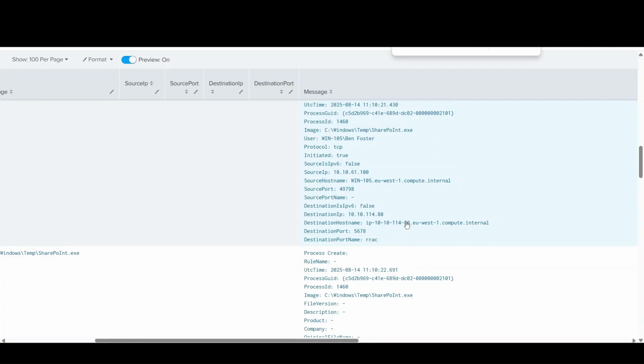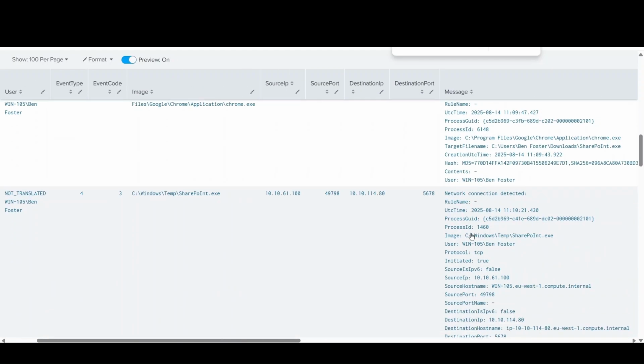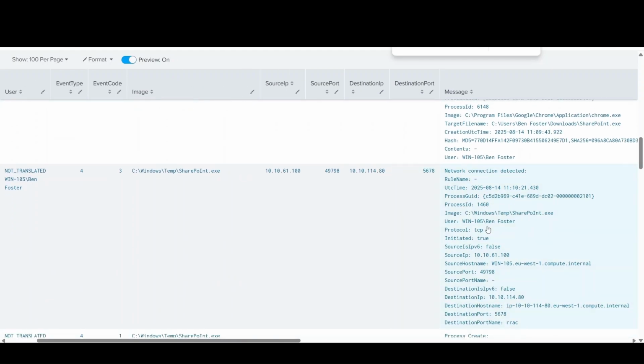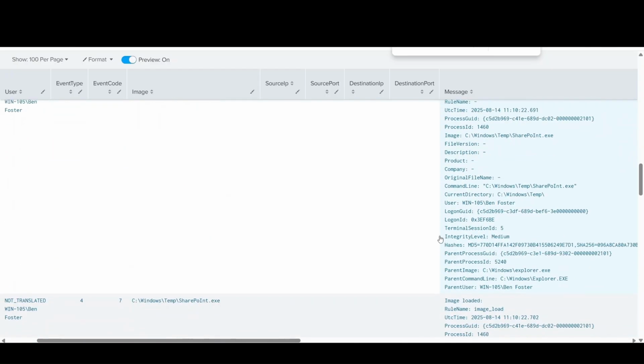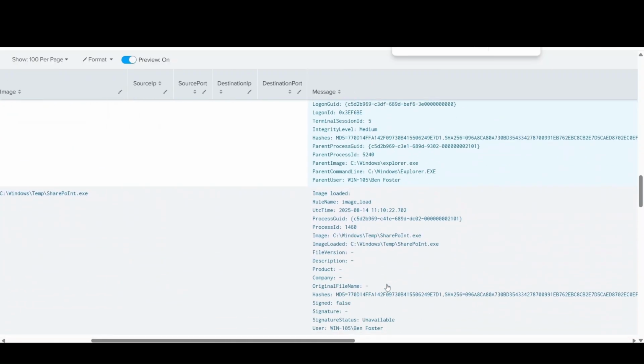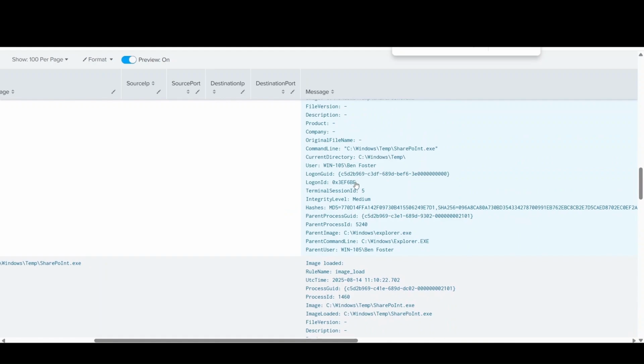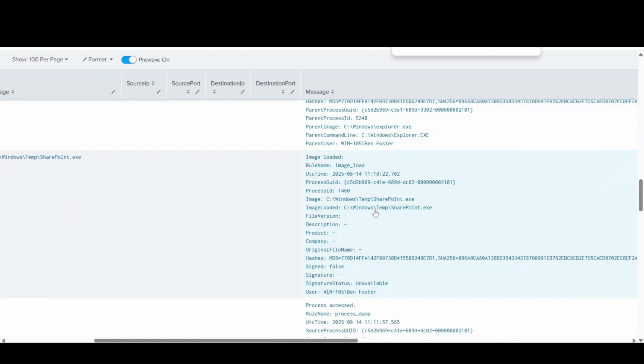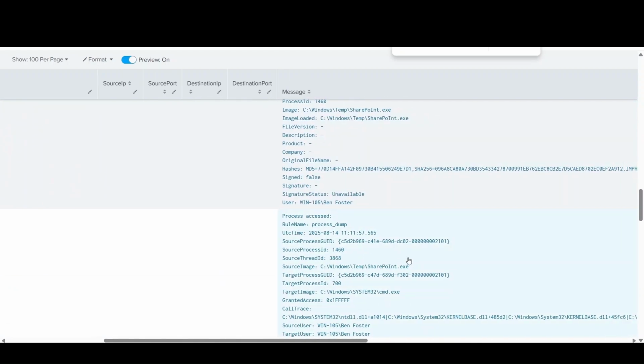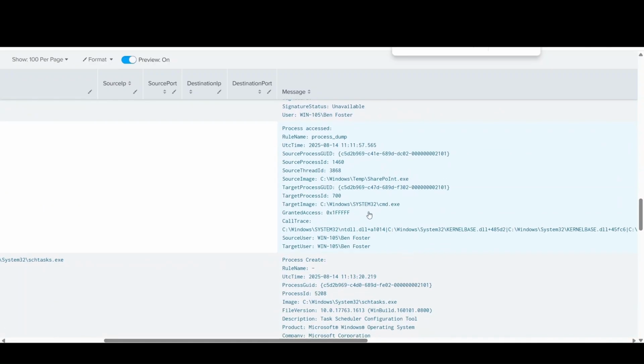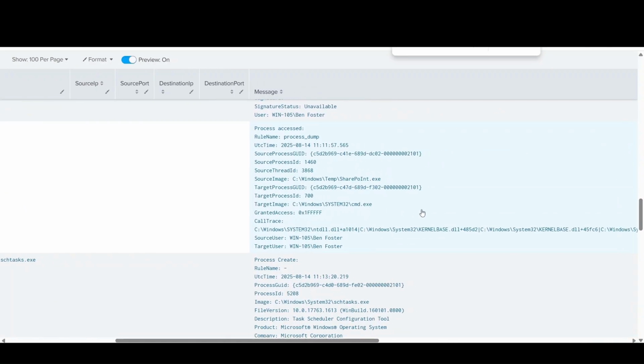So if we go back up a little bit here, okay, so there we go, 5678, just following the timeline. Okay, just going down here, looking at this. So continue to scroll down here. It's mentioned several times, and then you can see that target file name is cmd.exe, so that's very interesting right there.